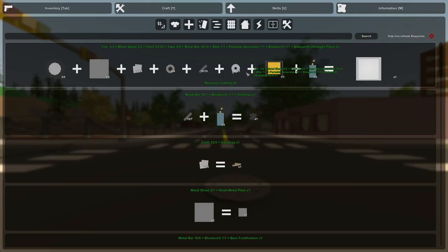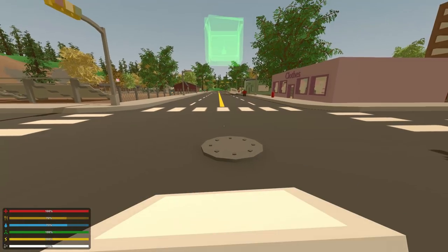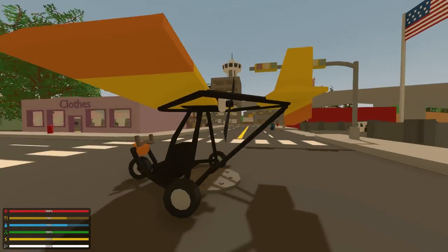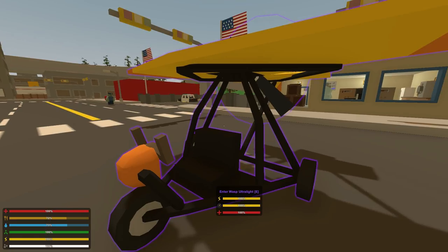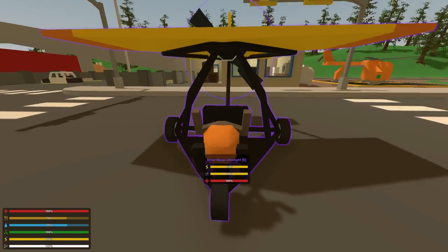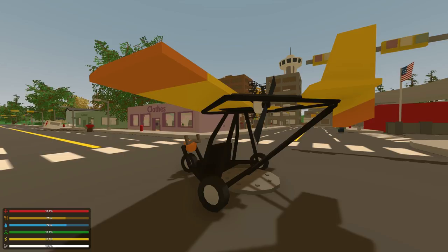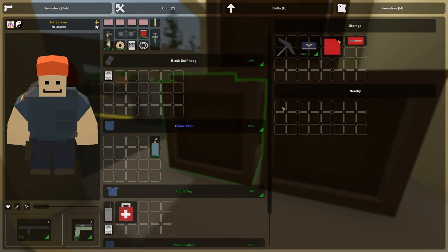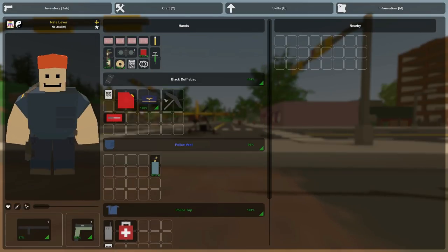Ready? On three, two, one. Go! It's a box. Doesn't look like a plane. How am I going to fly this thing? Let's just set it down. Ho, ho, ho. There it is. It's beautiful. Wasp ultralight. Comes complete with a full tank of gas. Well, go figure. Okay, before we go, we got to get the pilot hat and the parachute and grab the extra gas can, and a car jack. I guess that's just in case we get flipped upside down or something.